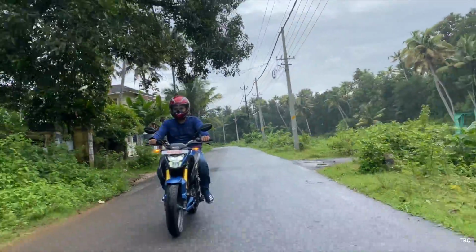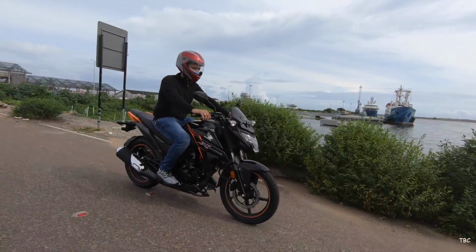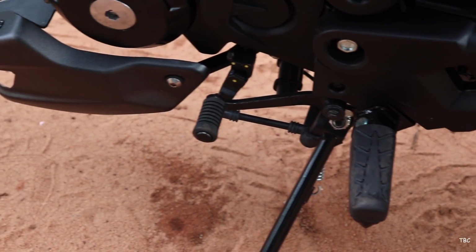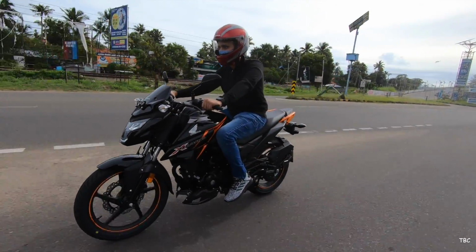So when you compare with a bike that offers this much, for sure the X-Blade will only take the second spot. But here the second spot is actually not bad. In fact, the X-Blade does offer great ride quality and also performance for a 160cc bike. Here also the number of gears available is 5, and with this new X-Blade, I didn't experience any gear issues, and also the shifts were smooth. But as expected, the gearing is shorter than what we got from the Hornet 2.0.